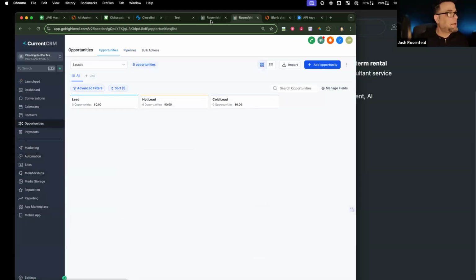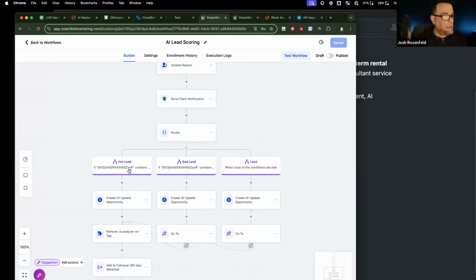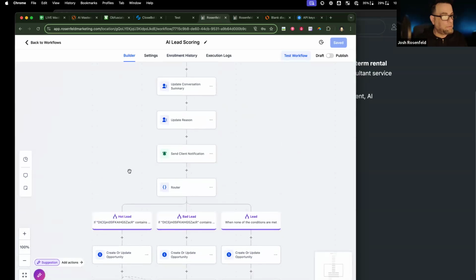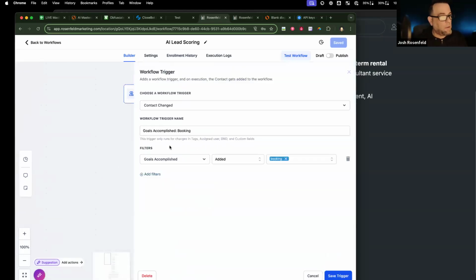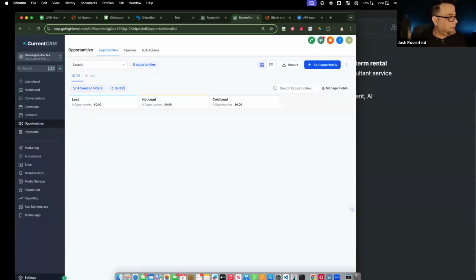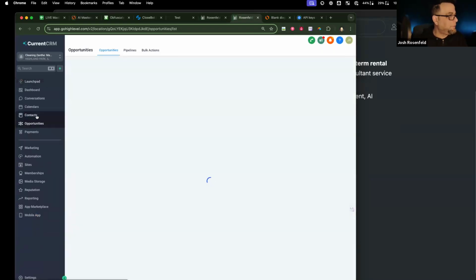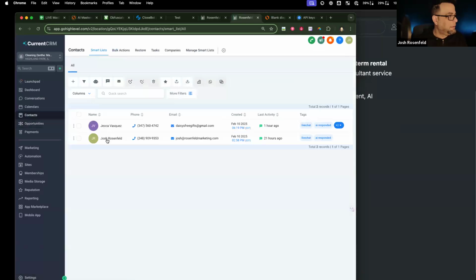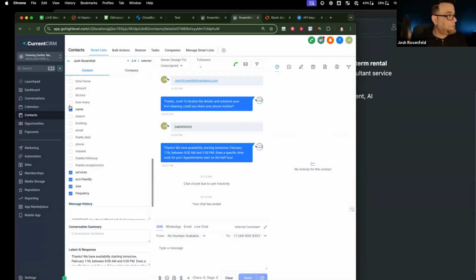So in this automation for AI lead scoring, here's what's happening. Essentially this workflow starts at the top, and the goal accomplished is booking. If you remember, I told you all about this goals accomplished custom field on the contact. Here it is.